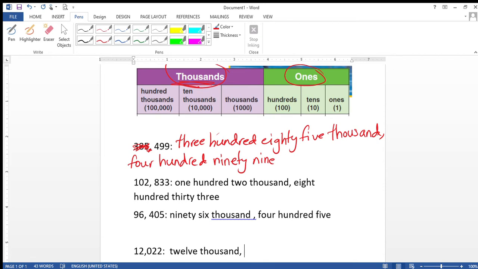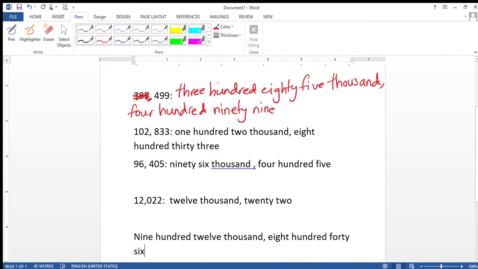Now what do we have here? We have 0, 2, 2, 0 hundredths. Do we say a name for 0? When there's 0, do we say anything? No, we don't. We just leave it. So we won't say any word for 0. We are left with 2 and 2. What number is 2 and 2? It's 22.